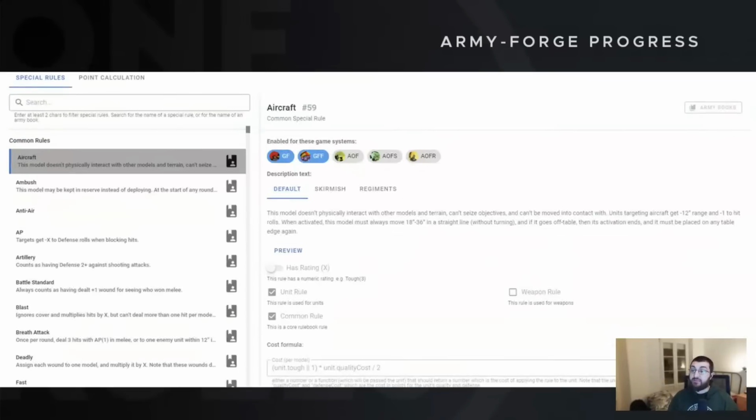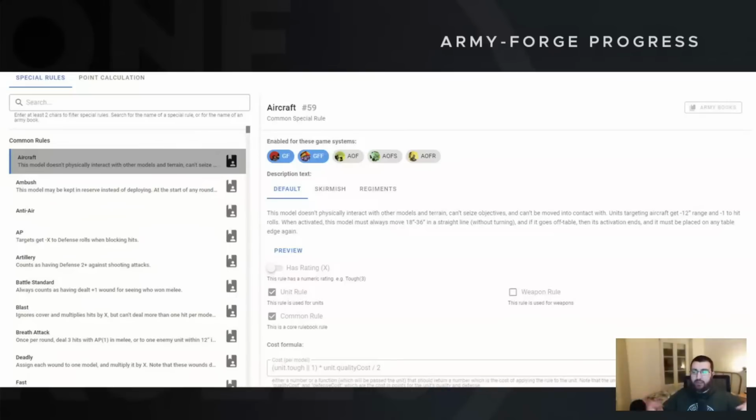As part of this, we're also going to move everything from the PDF to the Army Forge. Ideally, in an initial stage, we're going to have a couple of documents still in PDF form, but in the long term, everything is going to be directly on the Army Forge, and there's not going to be a PDF.